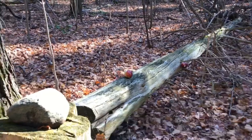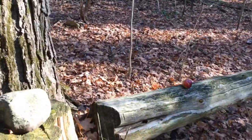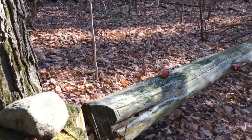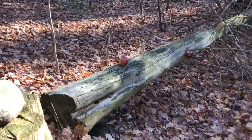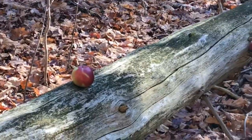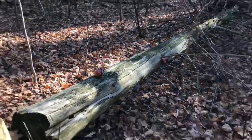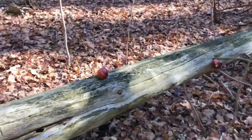Welcome back. So before we get into the cool stuff, I guess you could say, I just wanted to discuss what I got here. You can see I found a couple of willing volunteers to go up against the Bowie knife, which is pretty impressive. Little apples, I must say.